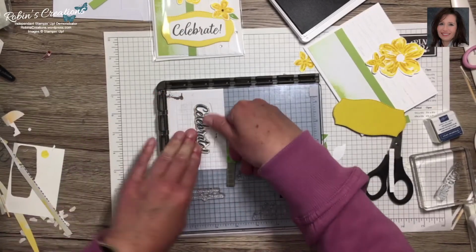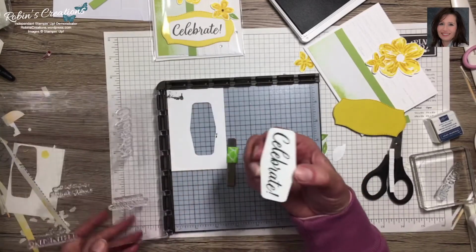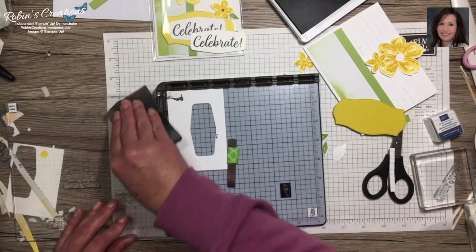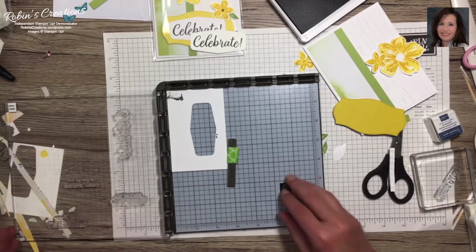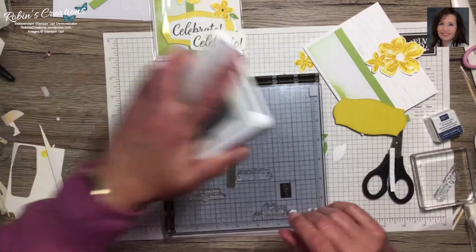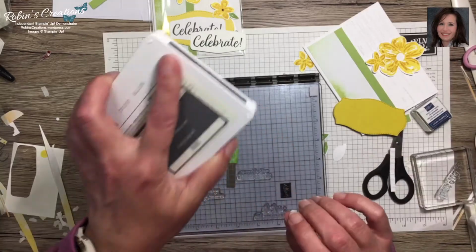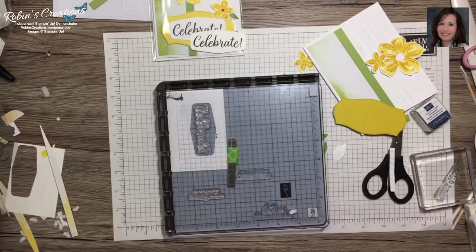Might have to cut another label. I should have washed it down, which I did not. Oh, look, perfect. Great, so let me clean my stamp. Don't have to clean the mat this time. I was very good. And just remember, if you're using the full ink pads, you don't mush because they're foam. With the little spots, you can because it's linen and it doesn't smush that much. So these you just barely kiss with it, is what I call it.